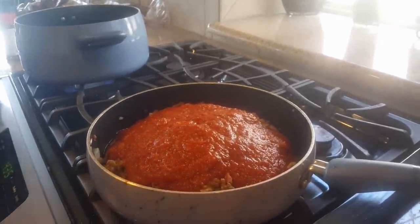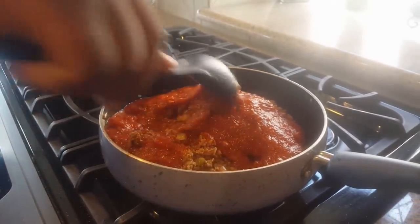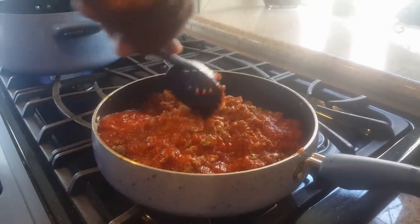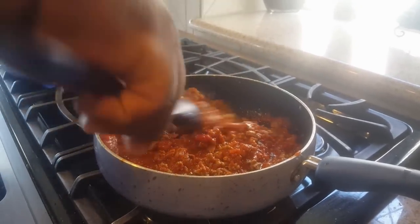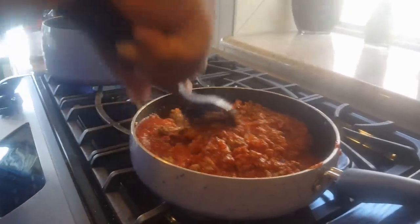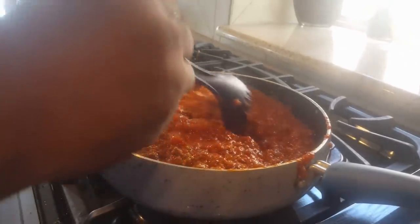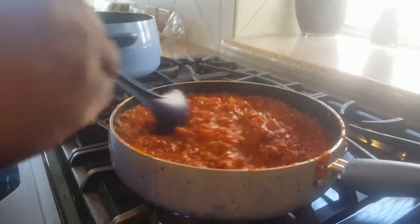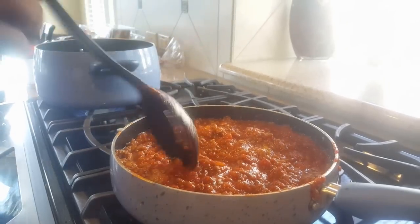And I got the fire on low so it can simmer. And I'm gonna let it simmer for a while. I got the water boiling for the spaghetti noodles. And I'll just kind of add seasoning to taste. But right now, I just want to stir it up and get it going. And that way that sauce can thicken up and kind of blend together. It's going to be very tasty.